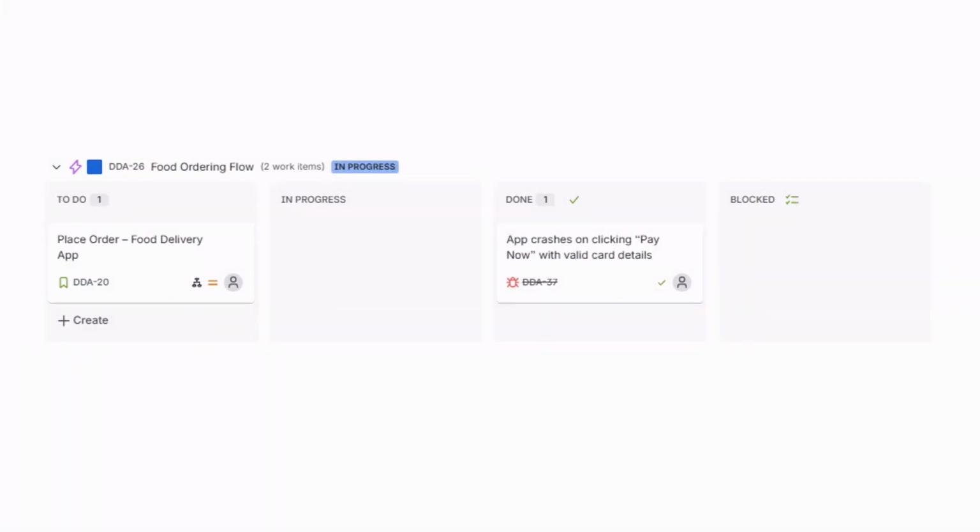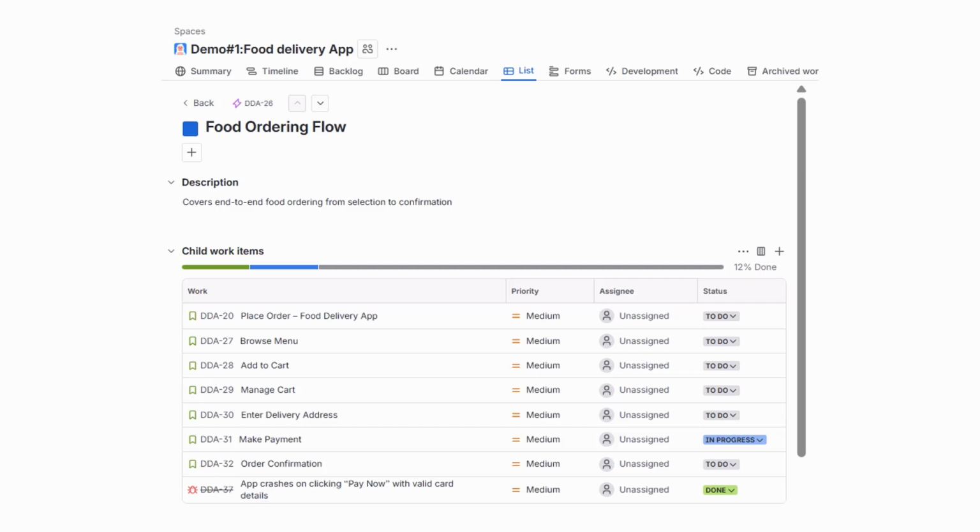Now let's assume that the developer fixes the bug and later the tester gets a notification in Jira. The bug status changed to ready for testing or another relevant status. So he retests the same steps, that is, enters the card details and clicks pay now, but this time the payment is successful and the order is confirmed. So he goes back to Jira, marks the bug as done and also the subtasks as done. Now the story make payment is closer to completion. He opens the epic food ordering flow. Now everything connects: the stories are organized, the subtasks are executed, bugs are tracked and resolved, and testing is validated. So he didn't just test, he ensured quality across the entire flow.